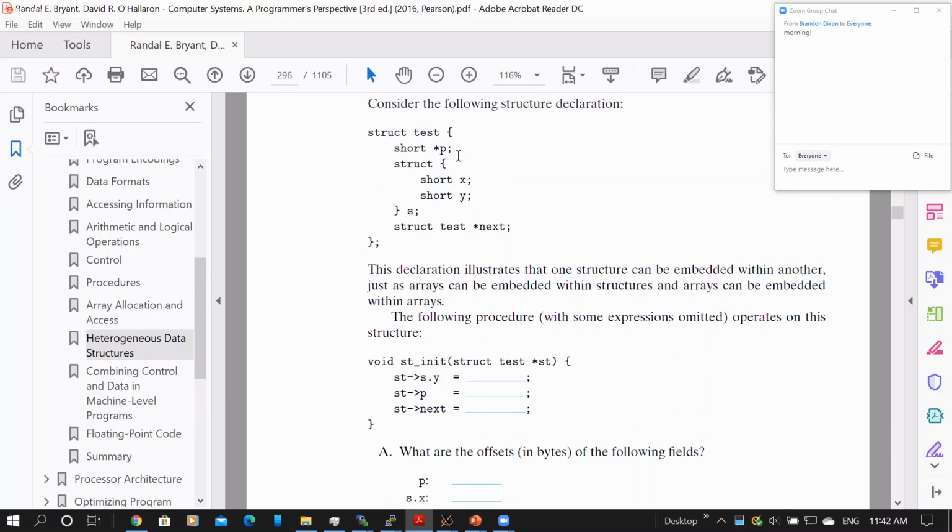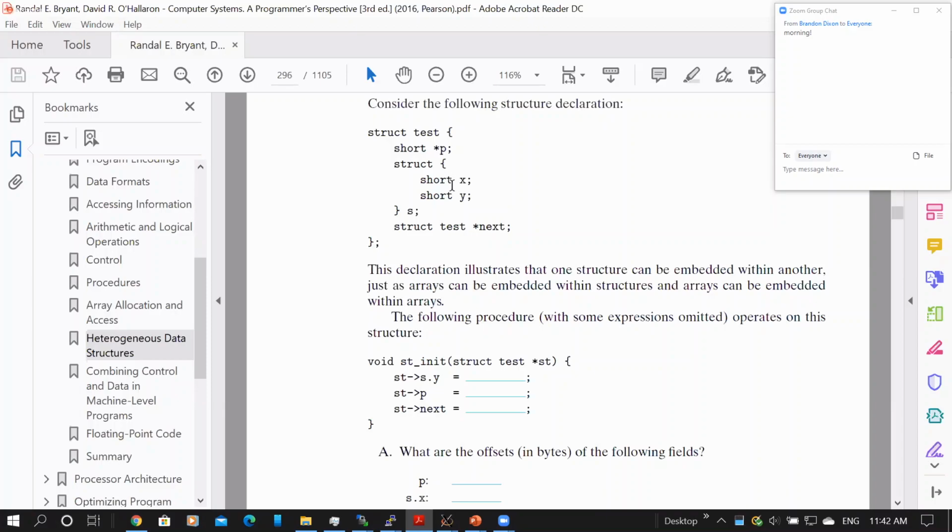Well, where's the P live? He's at offset 0. He's right up at the beginning of the structure, right? So now if we went to the field named S and then went within that to the field named X, because he's in turn a struct himself, right? Where would that live? Well, it'd live right behind where that P lived.